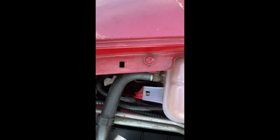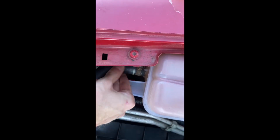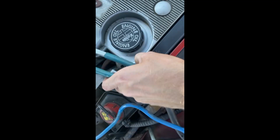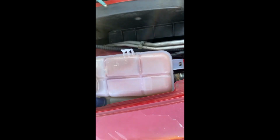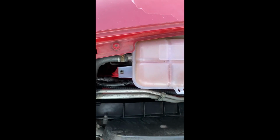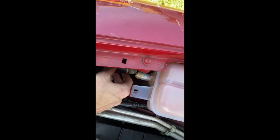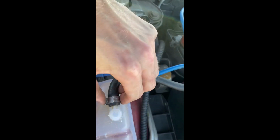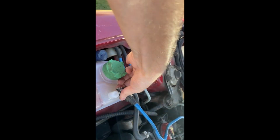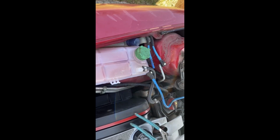Now it's really loose. Just drag it out. So for this one I just use this tool, but you can use anything like a screwdriver or something just to get this loose. This one has a leak, so it doesn't have any fluid in it, so I can just take it off. See? No fluid. And it's the same with this one, but it's a bit hard. Yeah, I'm gonna take it off, but I cannot show you guys, it's sitting too hard.